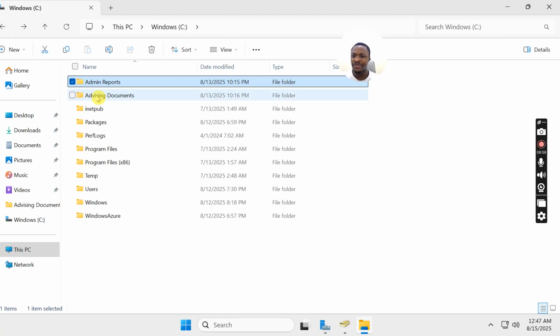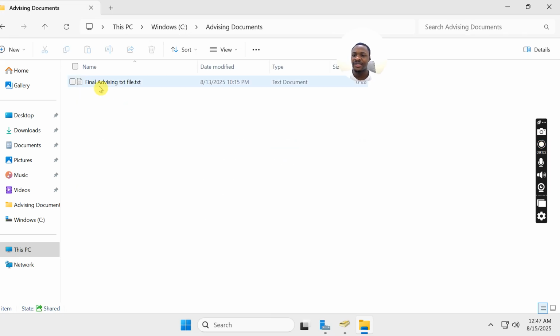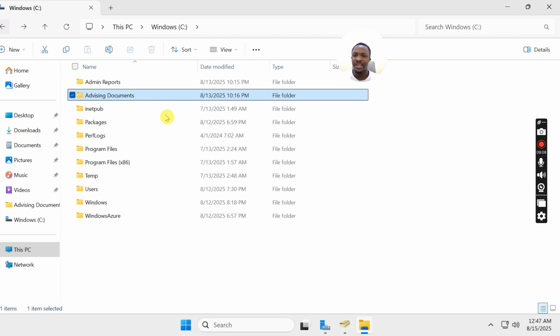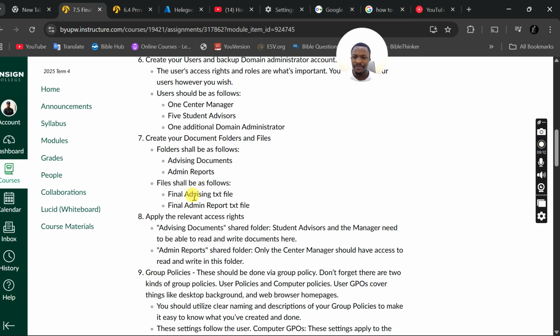And if you go out to the advising documents, you will see that the final advising text file is also in here, as the requirement wanted me to have a final advising text file and final admin report text file.